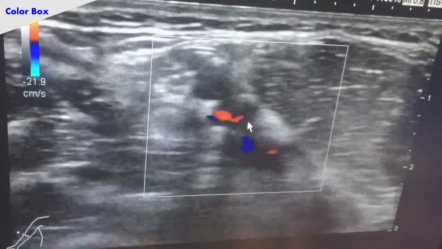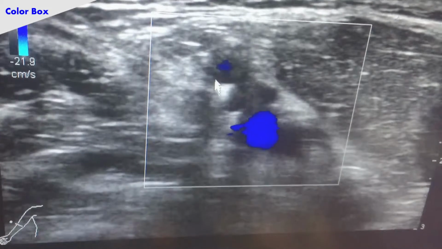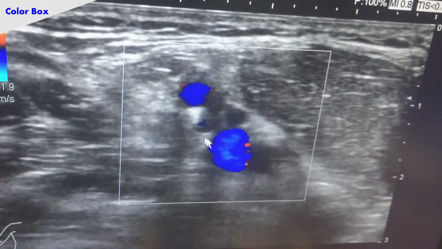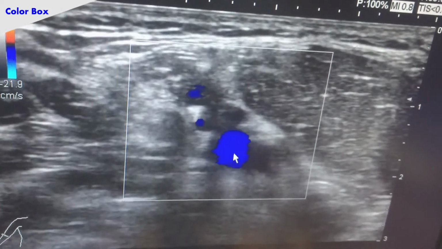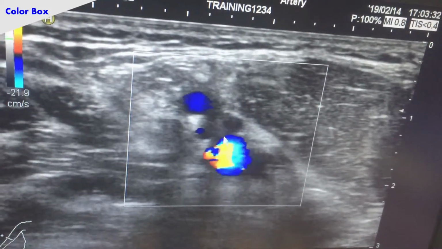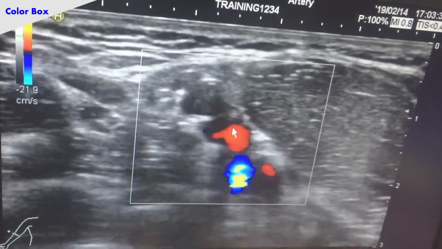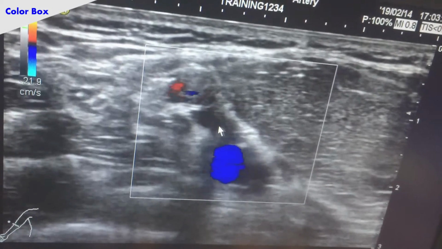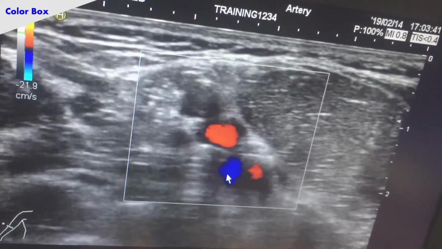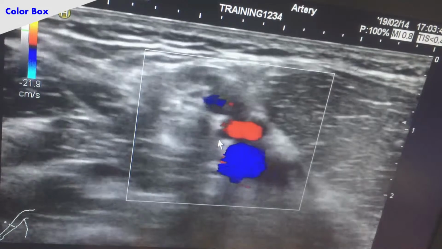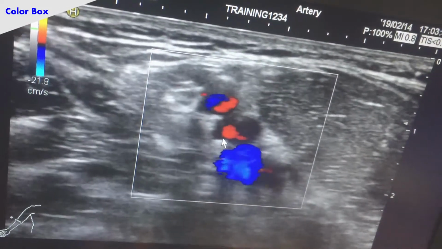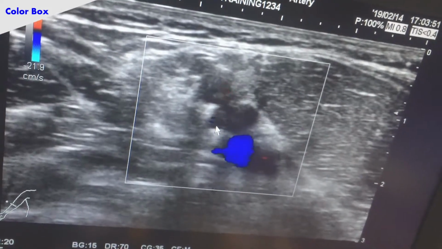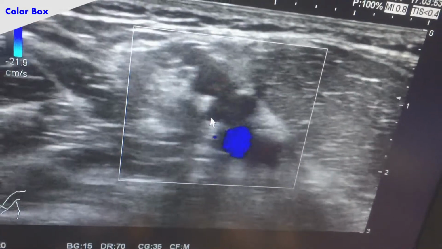Now you see that any moving particle inside this box will apply the Doppler shift, so that it will take a color. Why is this taking good color and why is this not taking good color? Because my hand was compressing. It was a vein, and this is an artery. Okay, these are some points. We will explain every point of that, but let us highlight the main objective of this lecture.